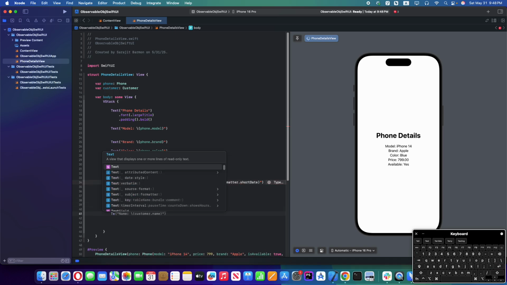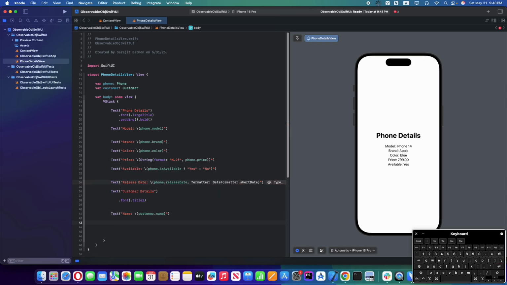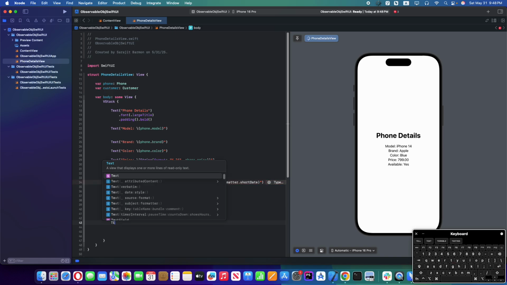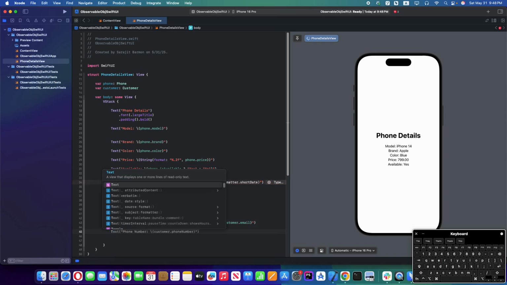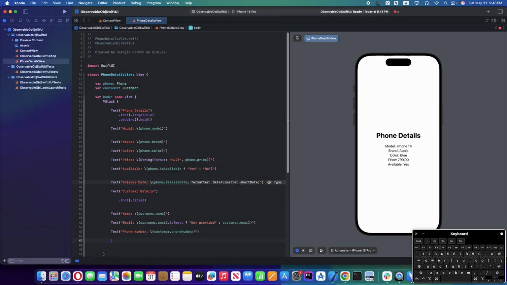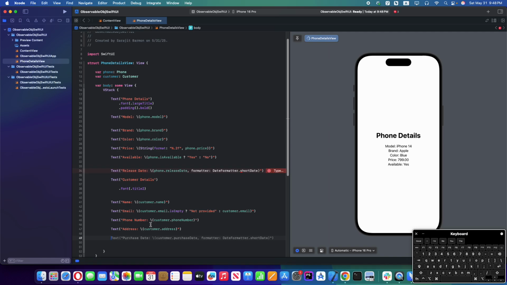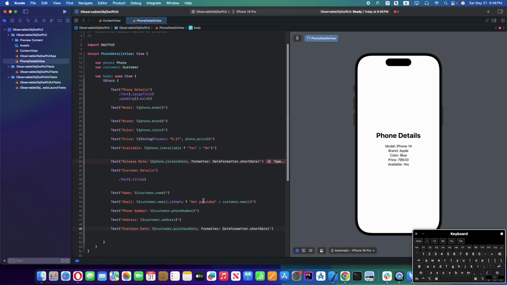Then text name, then text phone number, and then text address. So this formatter, formatter dot.